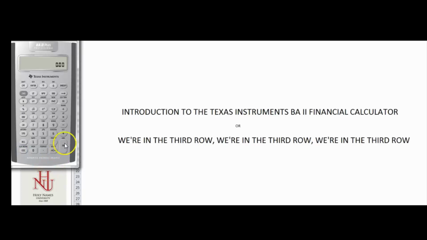Don't forget in between problems to clear your time value menu. Don't forget you can set the number of decimals by hitting second format and then just hit enter and then quit. And don't forget, if you ever set your calculator to the beginning, second begin, second set, be sure to set it back, because the next problem is almost certainly going to have an annuity rather than an annuity due.